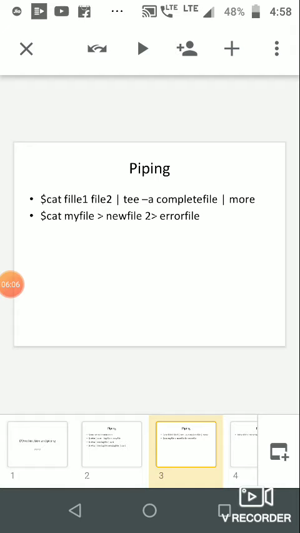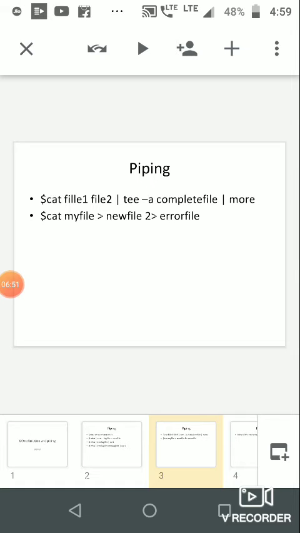In this pipeline, the output of cat, the contents of the files file1 and file2, are appended to the existing contents of the file completefile, and another copy of the output of cat is sent to more for displaying on the screen. Another copy of the output of cat is sent to more for displaying on the screen.